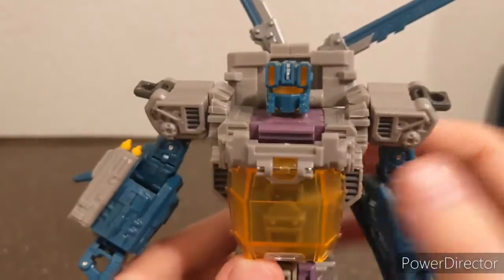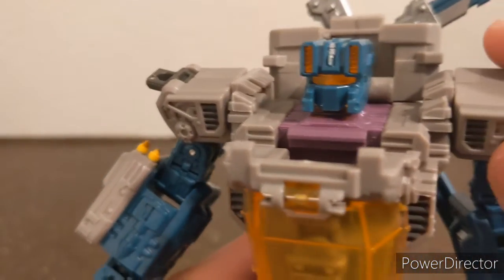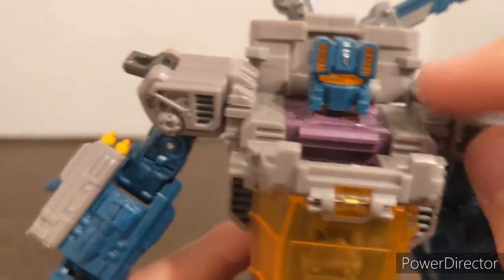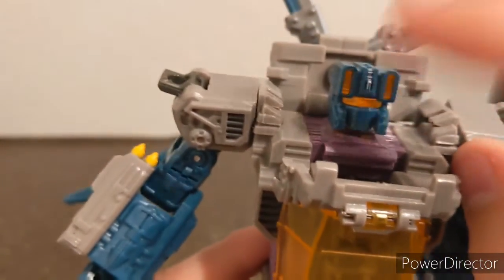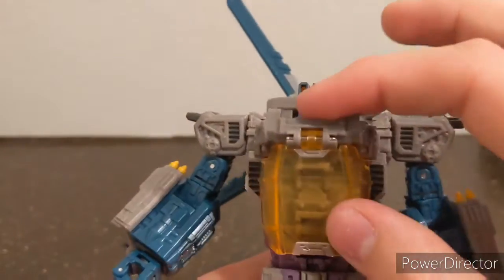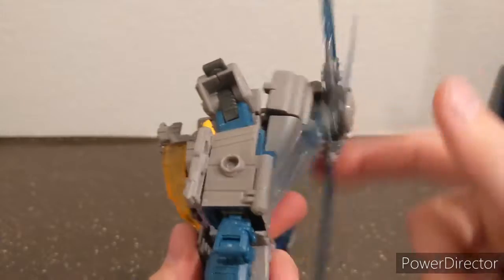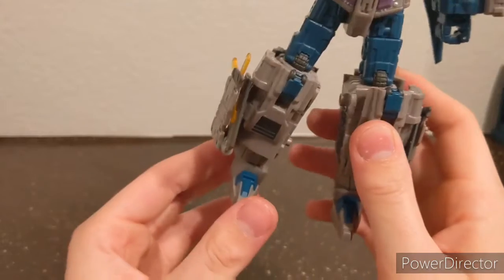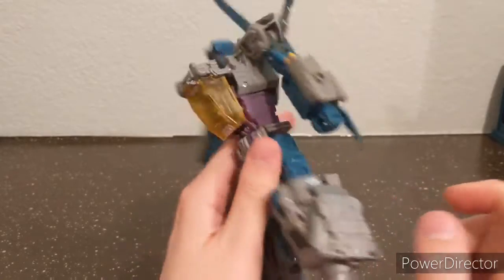As you can see, he does have some nice yellow light piping for his visor, yellow plastic pretty much for the light parts of his head, and then blue plastic for the majority of his head with a little bit of silver on the crest. And of course he has a yellow cockpit which actually does open, surprisingly, and then yellow missiles on the wings, and of course blue rotors which could possibly double as swords, and then pretty much just other helicopter stuff. There's the tail rotor. Yeah, that's pretty much it as far as detail.